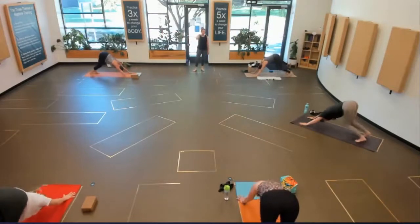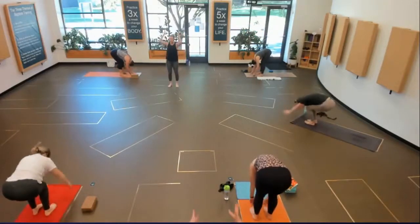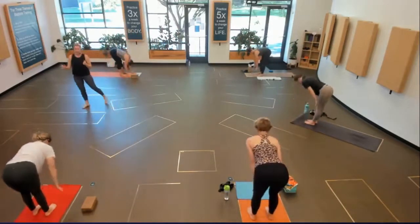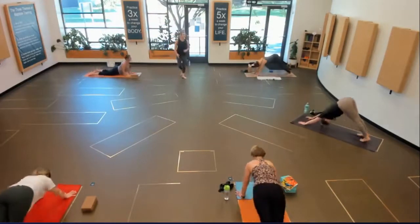Exhale, bend your knees and jump. Halfway lift. Forward fold. Take chair, sit and reach. Fold for the floor. Keep working the tools now. Halfway lift. Chaturanga. Upward facing dog. Downward facing dog, right foot forward lunge.